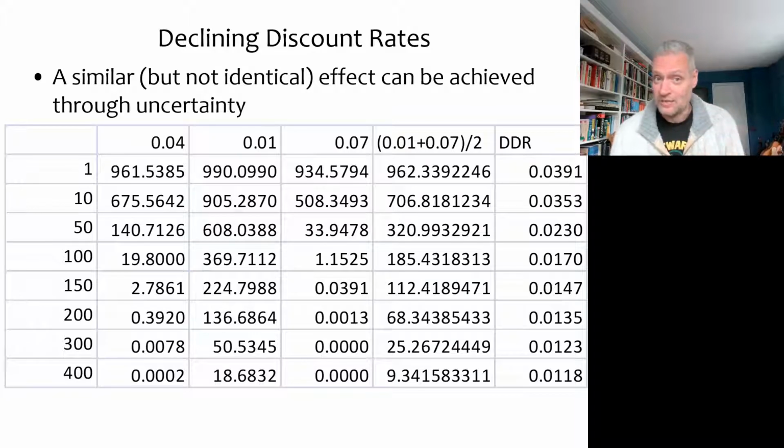The person who argues that the discount rate should be 1% has a different opinion. She would value the payoff of €1,000 in a year's time at €990, in 100 years' time at €370, and in 400 years' time she would still value it at €19. So this just illustrates again the power of discounting.